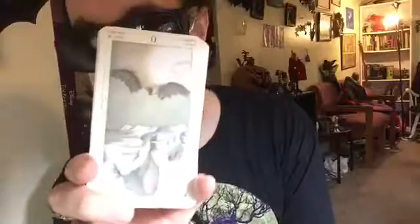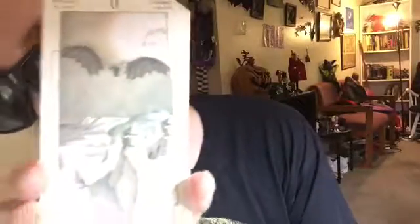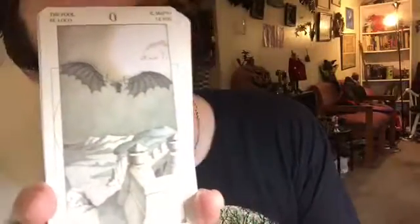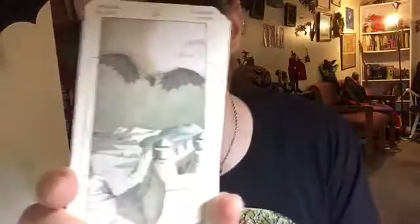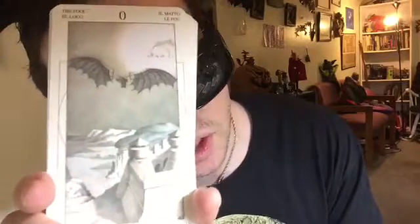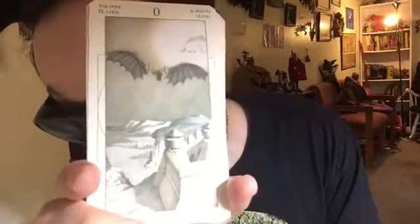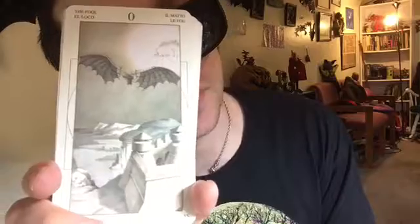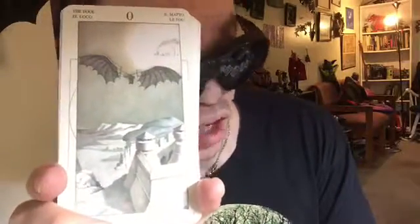So without further ado, here's the Da Vinci deck itself starting, of course, with the Fool card. This is the flying machine that Leonardo Da Vinci considered. It's beautiful, and it kind of introduces the deck ideally because it has all of the various aspects. First, there's the visual, which is important for a deck based on true art like Da Vinci's. It reproduces Leonardo's approach to life, where he tries to observe life in its various forms and imitate it and improve it with his inventions, which is a good attitude for this deck. That's why the readings with it are beneficial.